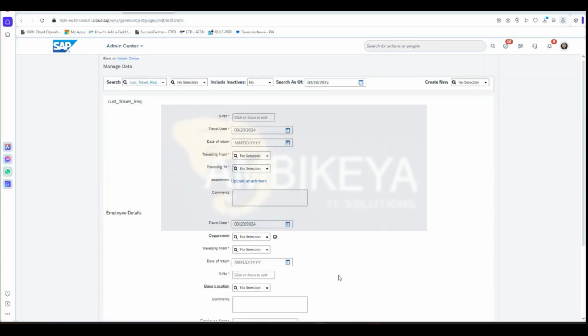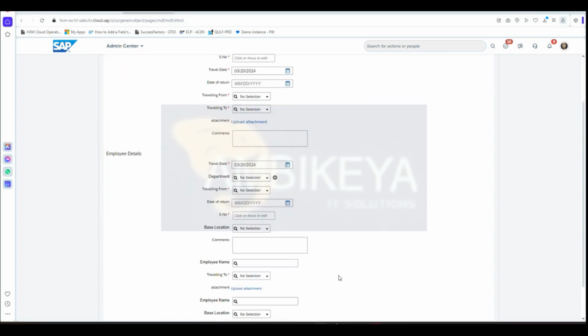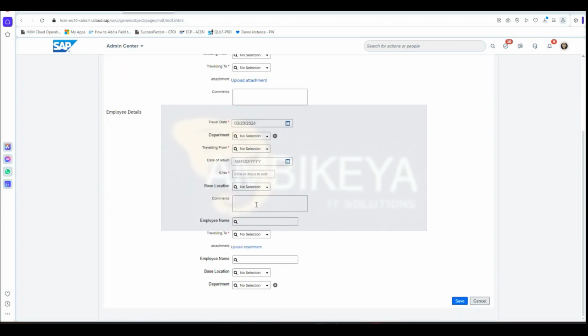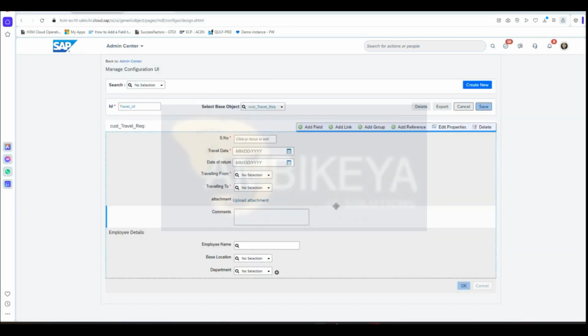All multiple fields are appearing. I think I made some changes. Doubles are coming, right? Employee name, copy it twice, thrice. Okay, no problem. I will try to sort it.